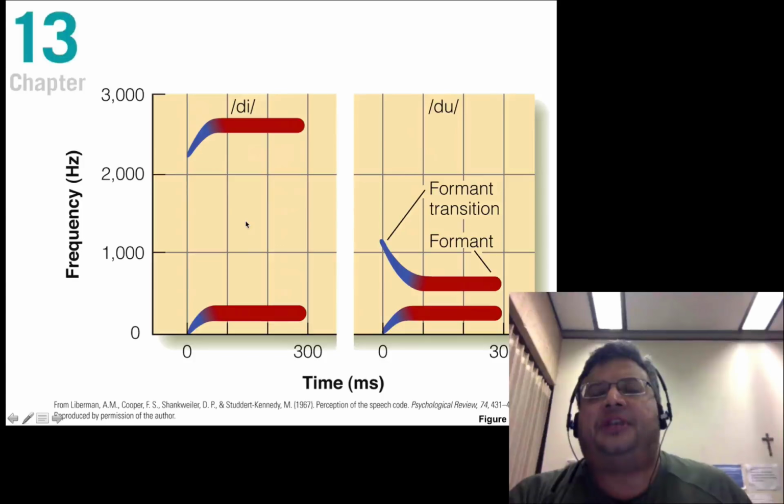What's really interesting about this is, first of all, you would expect to see the I and the U part, in other words, the formants, the red parts, look different. And of course they are different because I and U are completely different sounds. However, the D part is identical. D-I and D-U are identical, but on the spectrograph, they look completely different.